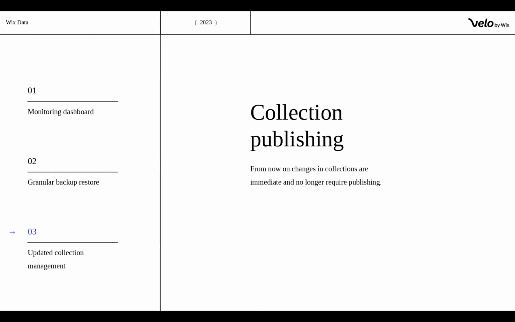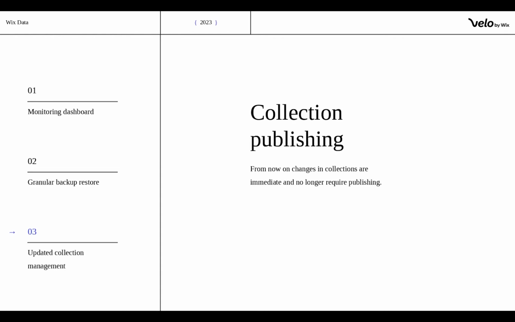So this is one schema, one collection view globally for your site. That separation between the editor schema and the business manager live site schema has vanished. This eventually will mean that you can update a collection from anywhere, from the business manager, from APIs, not just from the editor. And this is the first step that we're taking to unify that experience.